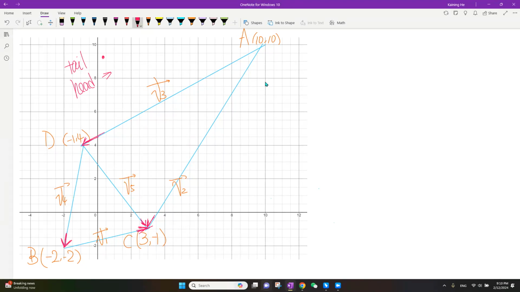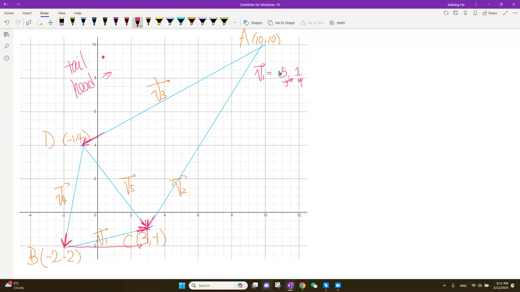First thing, let's analyze that. What are the vectors here? So first thing, let's take a look at vector number 1. Vector number 1, I'm actually starting from (-2, -2) to (3, -1). Now, how does that actually work? Well, I'm traveling to the right and I'm going up eventually. So going from -2 to 3, I move 5 to my right. So 5 to the right. Let me put a tiny note right here. And then I'm at -2 going up to -1. That means I move one unit up, 1 up.